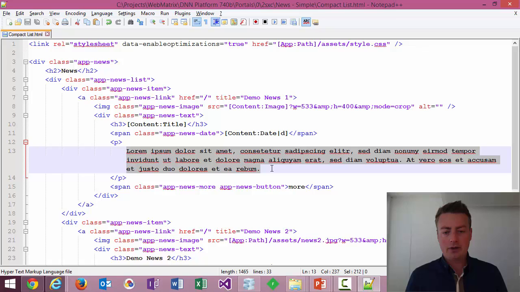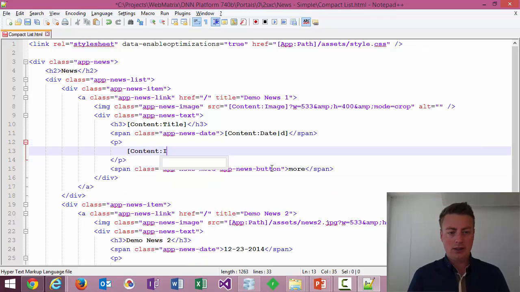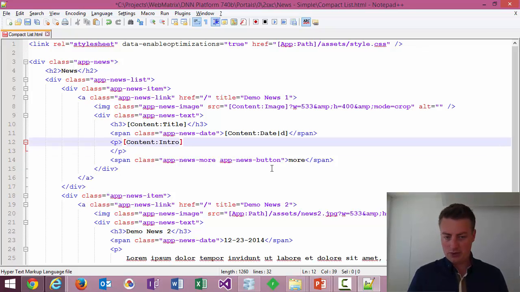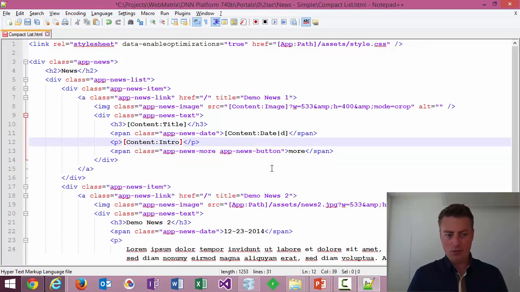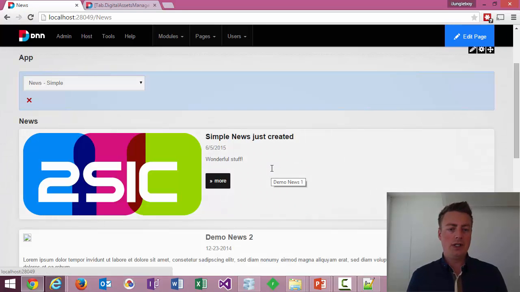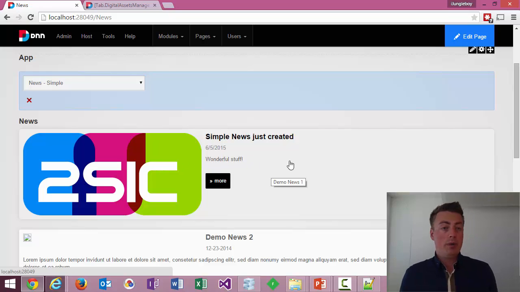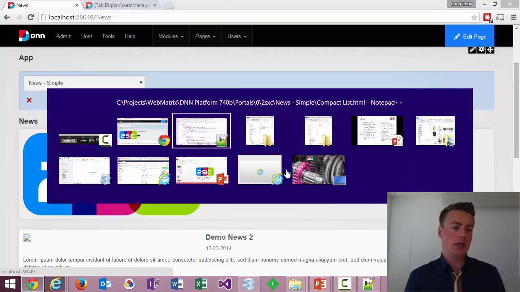And in here in the paragraph, we're going to want the content intro. So again, you see, this is really no magic at all. Anybody can do this with some understanding of HTML, and very easy to go ahead. So wonderful stuff. The intros here, the pictures here. What are we missing? The edit buttons, and as well the list functionality. So let's go ahead and look at that part. Right now, everything seems to work, but it just shows the demo data. The user cannot change it.